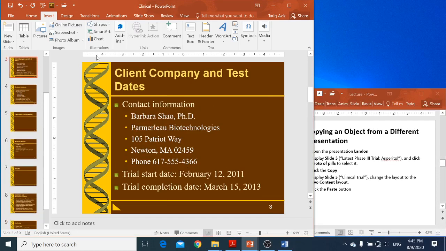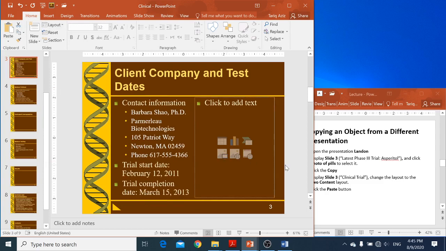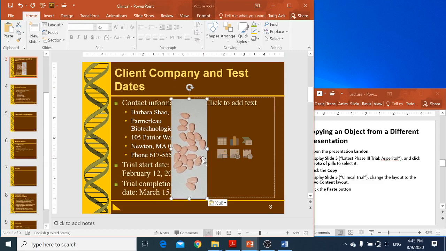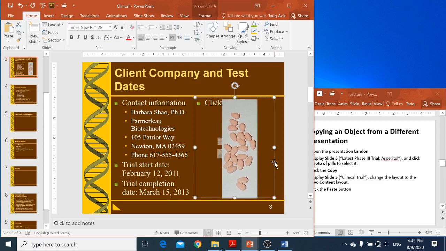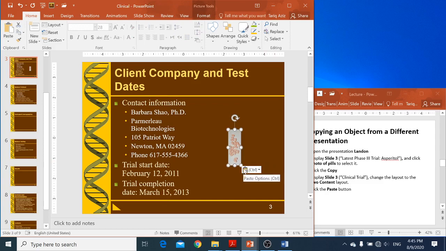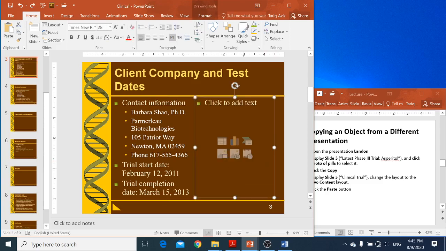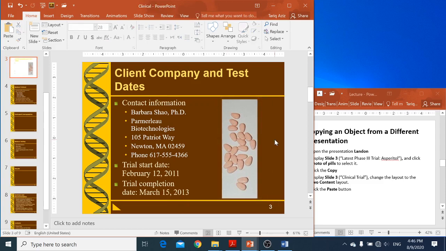On slide 3, I want to put the picture here, but not like this. I can change the layout to the two contents, and now I can paste my picture here and bring it over. Now I can delete this content. One thing: if I select this content and paste, the image will become small. To avoid this, I did not select the content. I just pasted the picture so it gets the same size. Now I can click and delete.